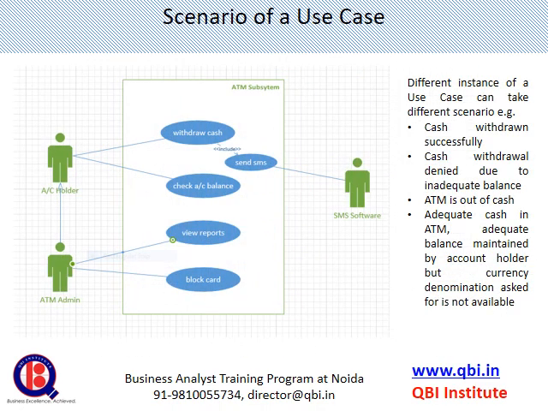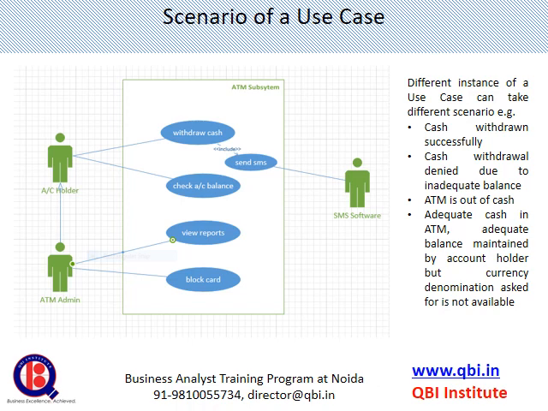Scenario of a use case. A use case in its different instances can take up a different scenario. By now, we know what we mean by instance of a use case. So think of a situation where several account holders are standing in a queue to withdraw cash from an ATM machine. When we carry out this use case in its different instances, a different scenario can come up.